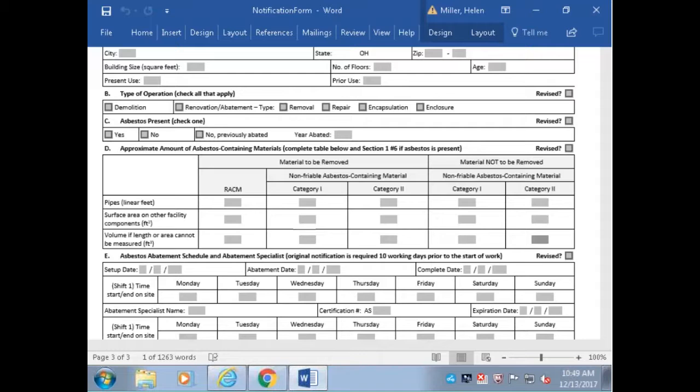You mentioned that annual notification is due December 18th. Are the fees due at this time as well? Again, with the notification submission, you have to submit for annual notifications. It has to be the notification fees, so the licensing fee and the NESHAP fee. So $65 and $75, so there will be a $140 fee with the annual notification. A RACM will not get charged for this next calendar year until the end of the calendar year. Once they've reconciled and been done with those notifications, then they'll do that process.